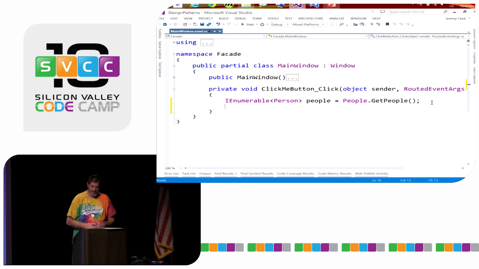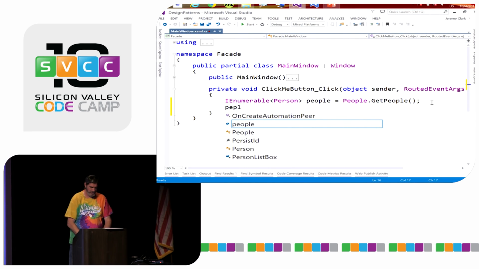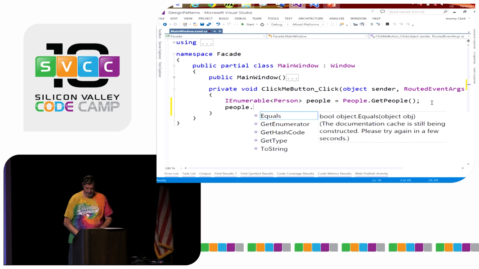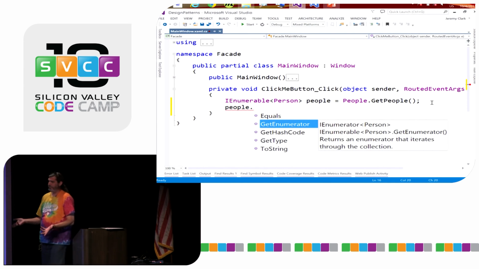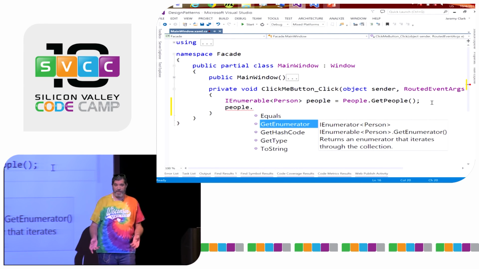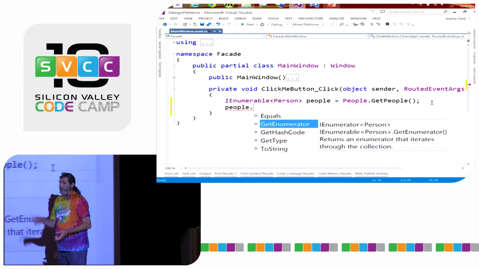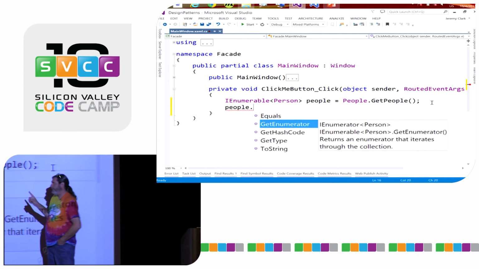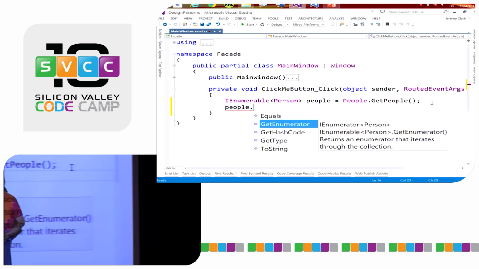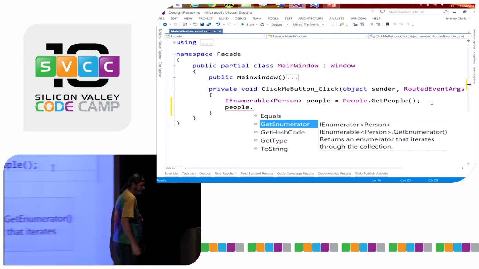So to look at what we have on IEnumerable, I'm going to say people dot. And you can see we've only got 5 items on here. And 4 of them come from object. So the IEnumerable interface actually only has one unique method, and that's the GetEnumerator method. And what this does is it returns an IEnumerator of person.